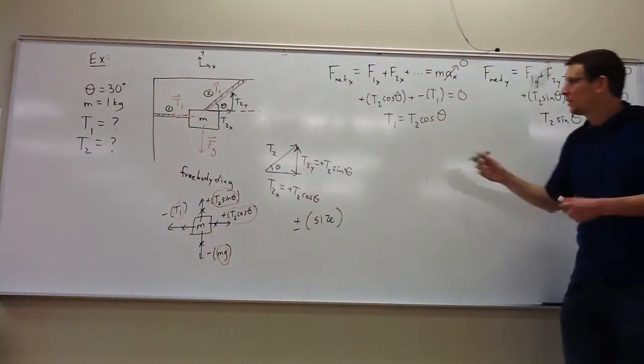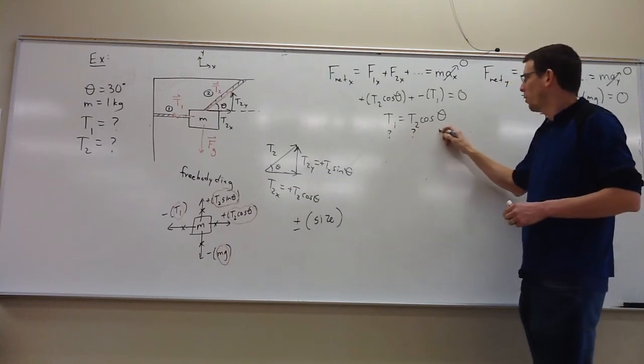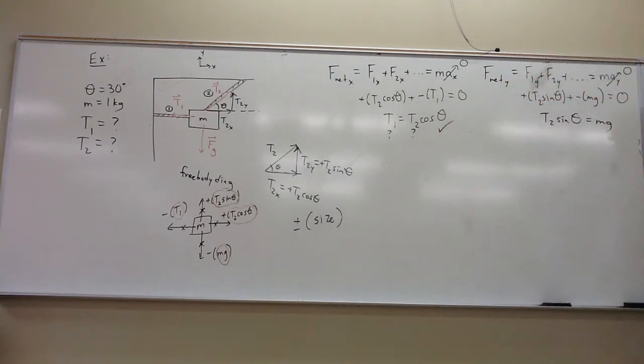We want to know the tensions, but we know the theta that was given. And over here, again, we want to know the tension. We know theta, m, and g. The easiest place to start here will probably be this, because one of the unknowns will pop out directly from here. So T2 is going to be mg over sine theta. And you can certainly work that out to a number, 19.6 newtons, if you want to.